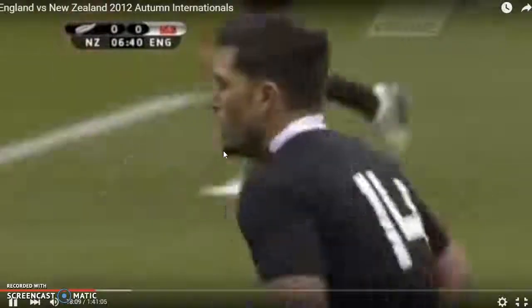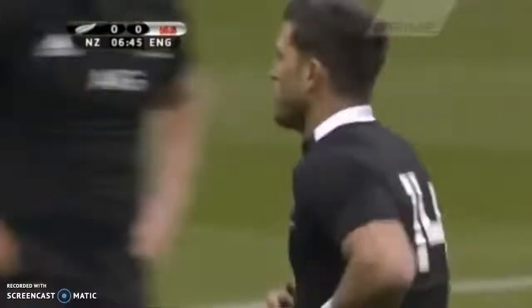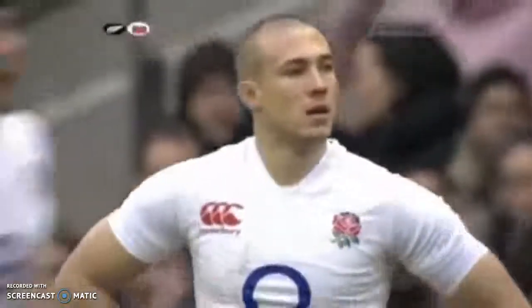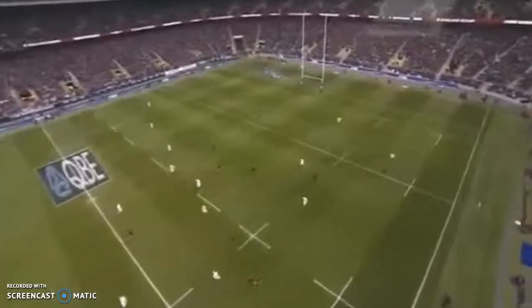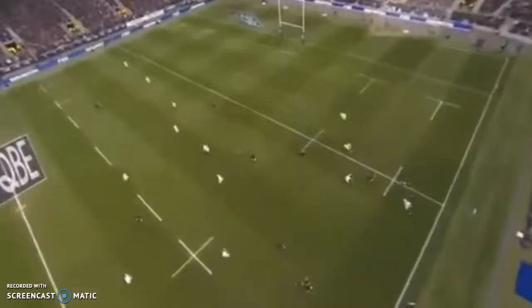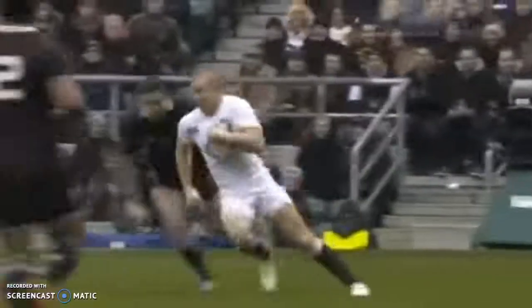Well, it's not too bad from Farrell. England are actually doing quite good with the ball in the hand. They've got to be careful, though, about this predictable kicking game. The All Blacks have got 4 players set back waiting for that kick. This is the Brown break. He steps well around Corey Jane, then heads back infield, which is a good option because he goes back. You can see those white jerseys towards the support. Good footwork, good step, and if he can get more ball in hand, then he could be dangerous down that flank.